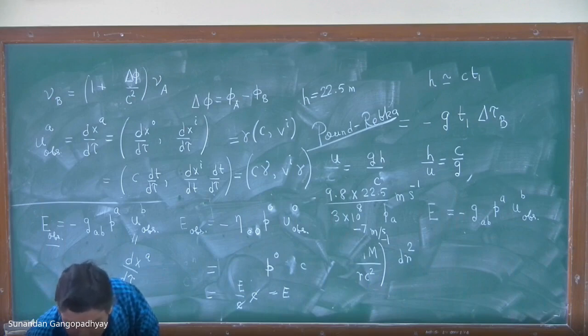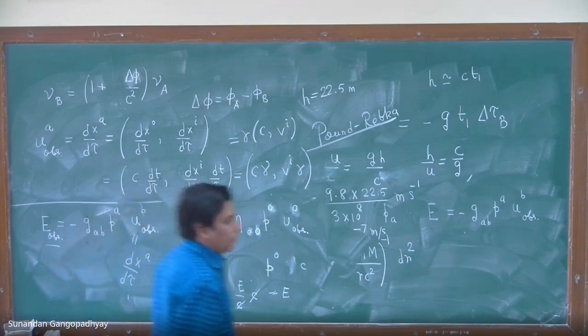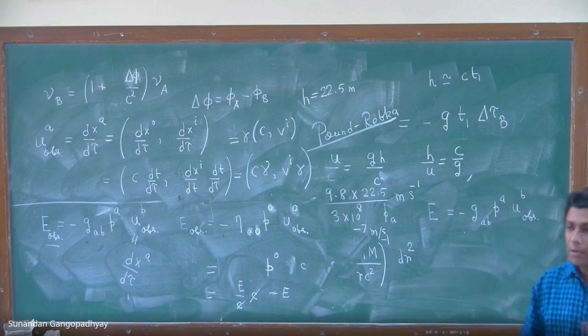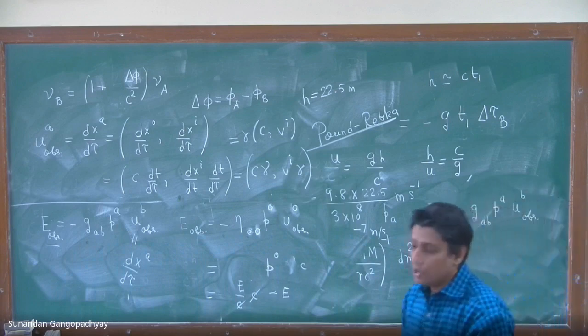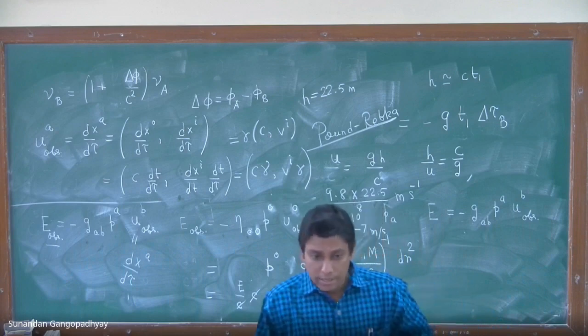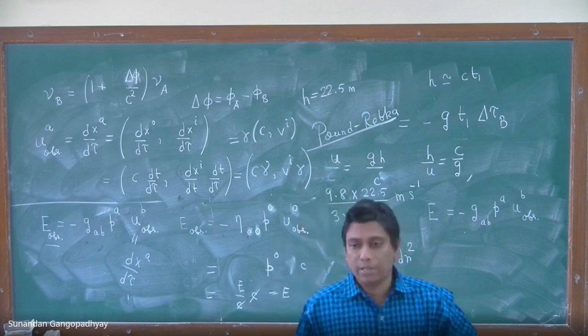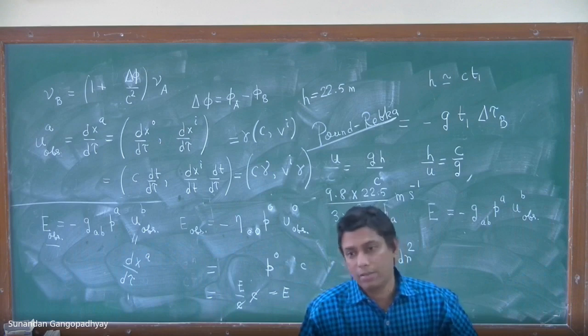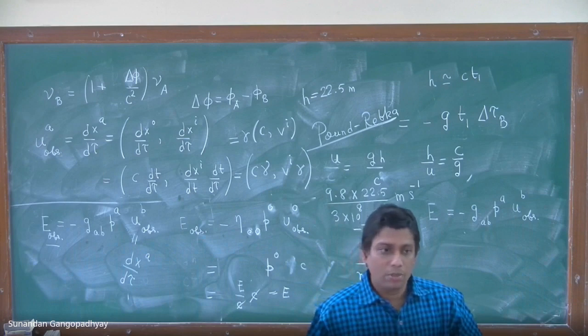And all I can say is the following: if you are at a lower gravitational potential, you will see the person who is at a higher gravitational potential age faster, due to the gravity effect. That is only what I can say. But really, whether he is really aging, that I cannot tell. That I am not sure.